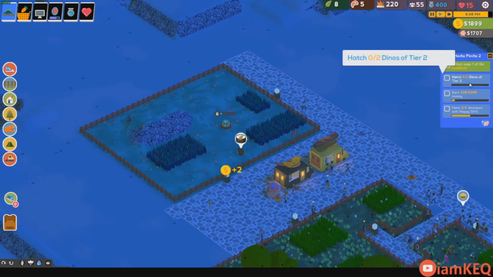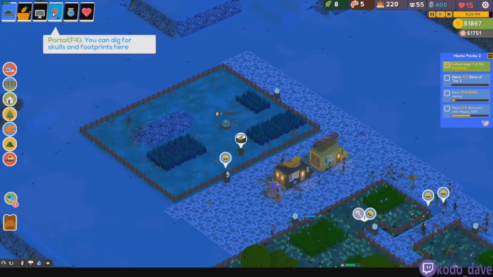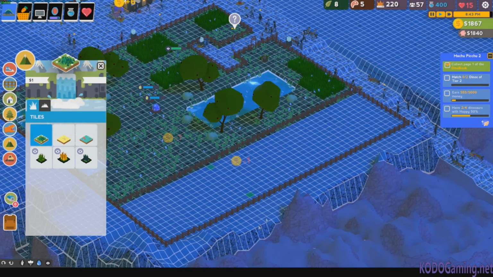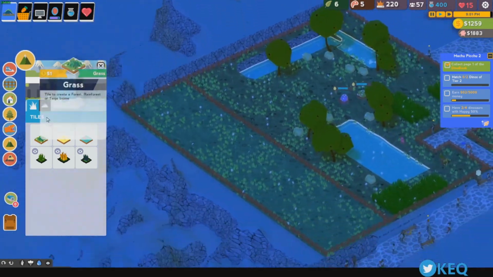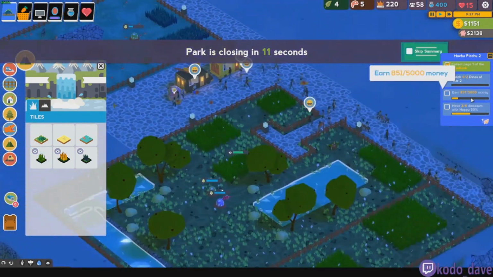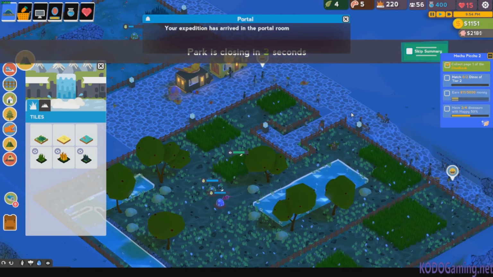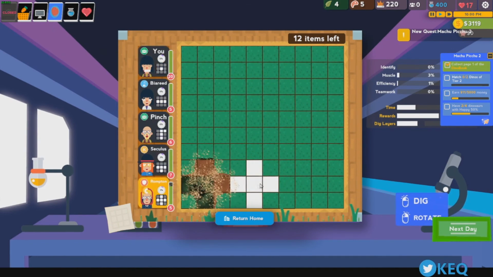So we're working on tier 2 dinosaurs, which will be those 2 that we're creating. Once this finishes, we'll be able to make the other one. We'll have to see where he can be put. I think he can be put in here. Rainforest, we're gonna keep this there. Park's closing. We've earned about $1,000. That'll go. I think that will go up. We're gonna be hatching 2 tier 2 dinosaurs in the next day. Portal room has finished. Let's just dig this up real quick while we're in between days.